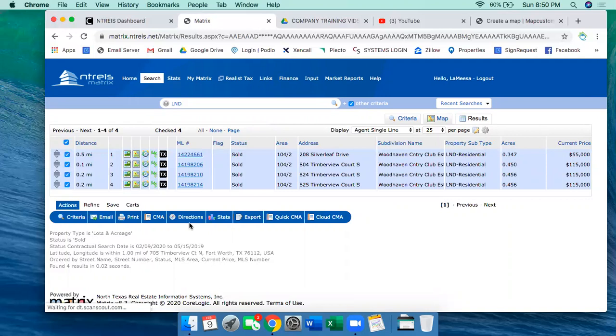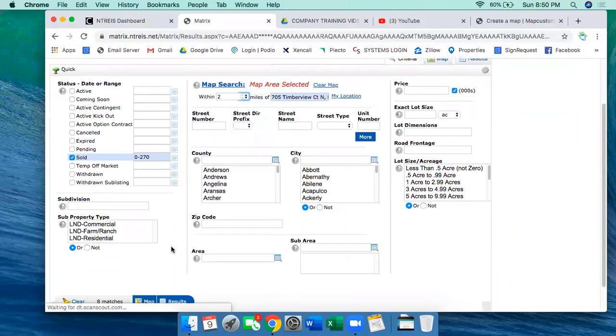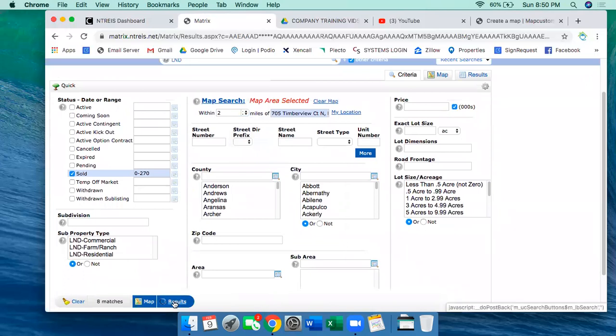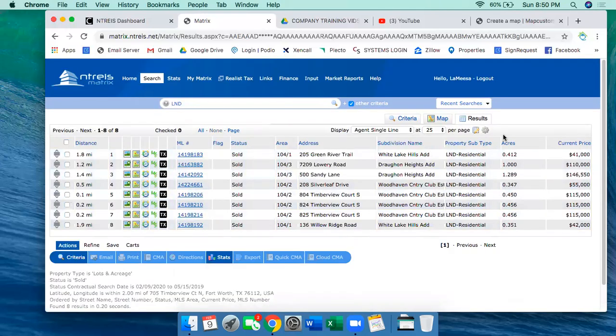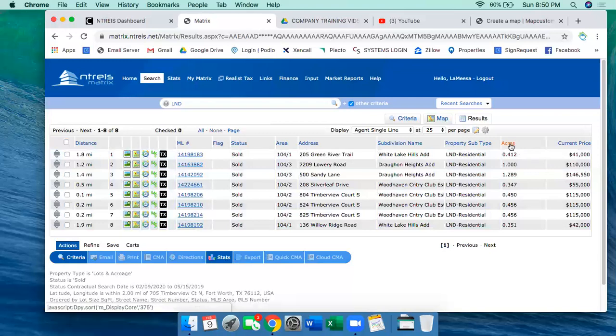And if you're not able to find land, you can always hit the criteria and push out up to 2 miles to see if you have no comparable sales for your lots. And again, you always want to look at residential first, size it up by closest in size. So I'll just say 0.32. So really all these 0.45s and lesser can get included. It looks like we have another $41,000 sale and a $42,000 sale. It's safe to say that this resale price would be a safe range of about $50,000 to $55,000.